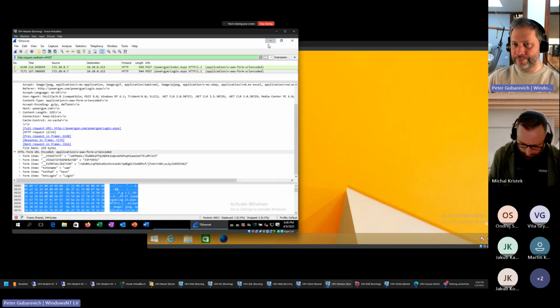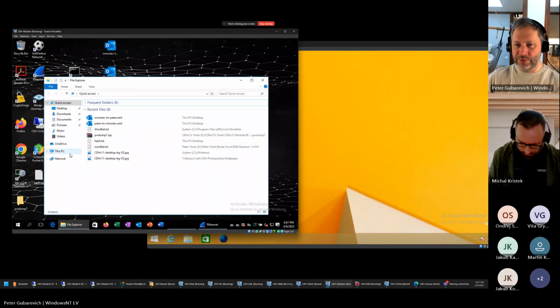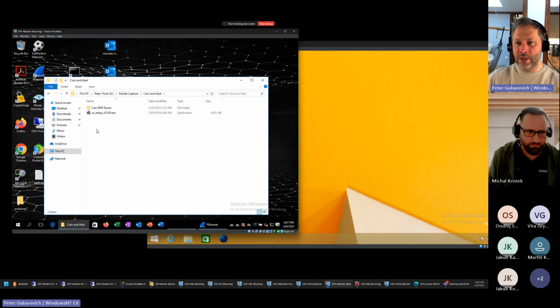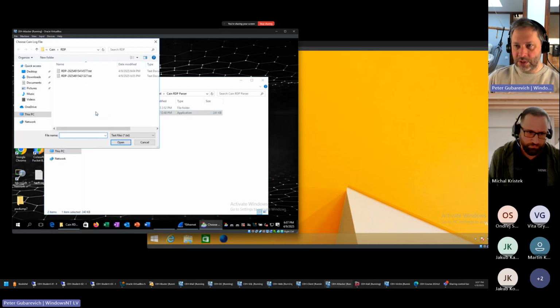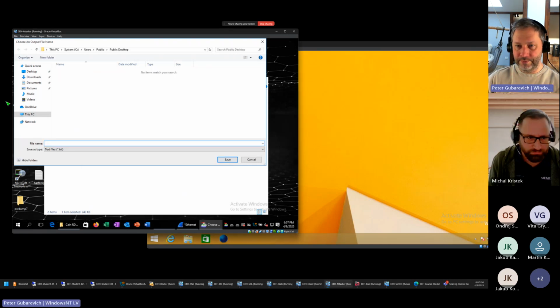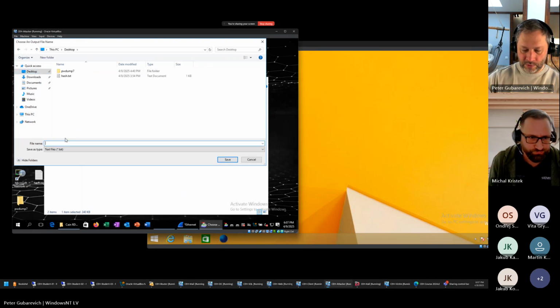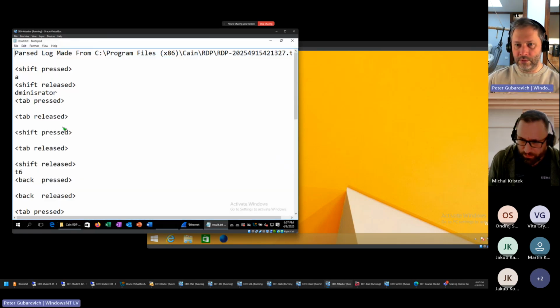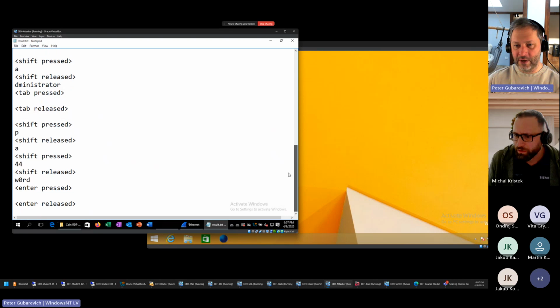That's why I'm going to Peter Tools. In Peter Tools, I'm going to Packet Capture. In Packet Capture, I'm going to Kane and the Kane RDP parser. Run this parser. Tell it to process this big file and save the result to the desktop. And you will see the result of parsing this file.